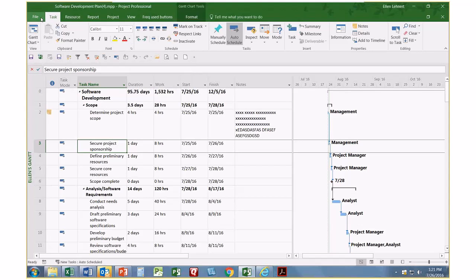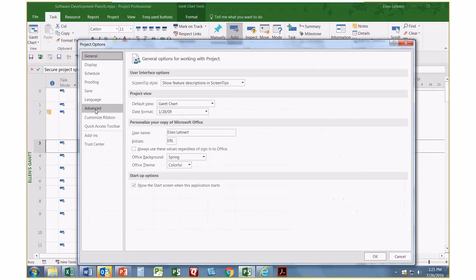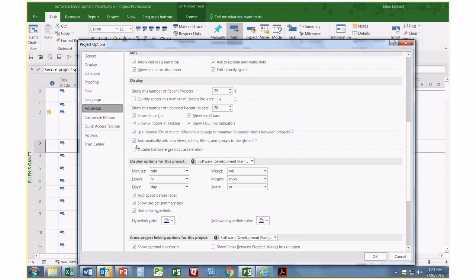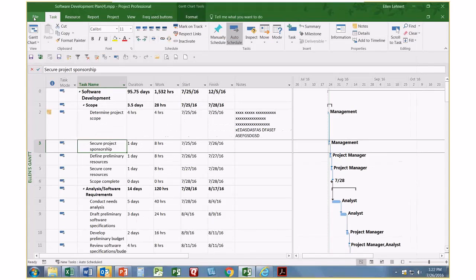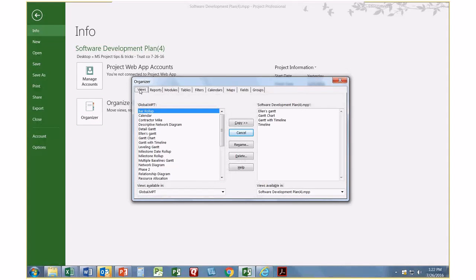If you go ahead, there's a special option, and I'll show it to you, it's on the Advanced tab: automatically add new views, tables, filters, and groups to the global. Now this was added, I know 13 and 16 had it, I think 10 had it as well. But what you get as a result of that, and I'll just say okay, here I'm going to come back to the organizer, and when I look at views, can you see how Ellen's view has been added to the Gantt chart?